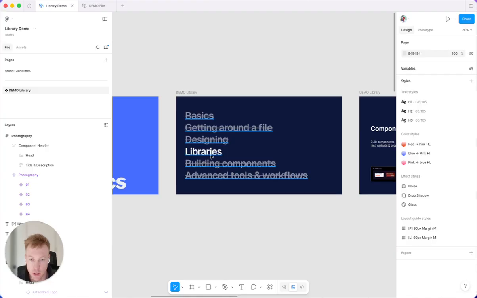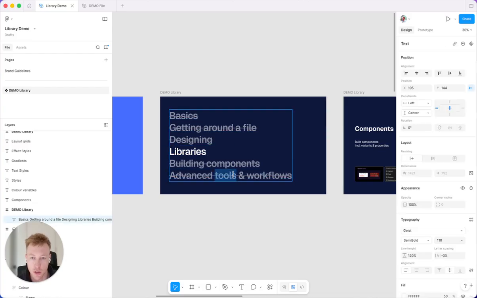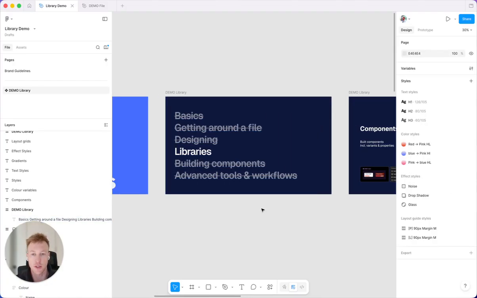We are going to focus on the libraries. We're not going to focus on building the components. We do all the building, we assemble the library and hand that over to you, so that's not going to be included in this. I'm just going to show you what to do when you have those assets in the library. We also definitely won't have time for any advanced tools and workflows. However, I will include a few tips and tricks around using the components and the library.